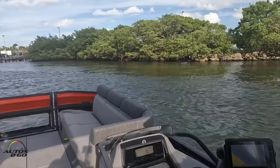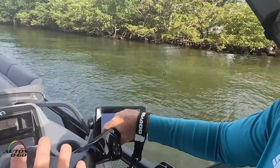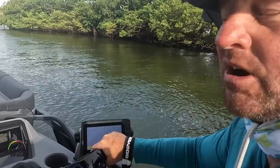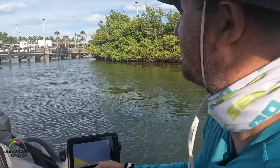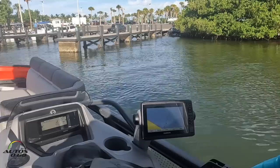Docking is one of the areas we really worked on. It's one of the most anxiety-filled moments for most boaters, and the Switch is intended to be easy for the first-time boater — we don't want you to be a spectacle at the dock. The only reason you should be a spectacle is because you have the coolest boat at the ramp. The handlebar system lets me transition from forward to neutral to reverse without ever removing my hands, which makes docking really, really easy.